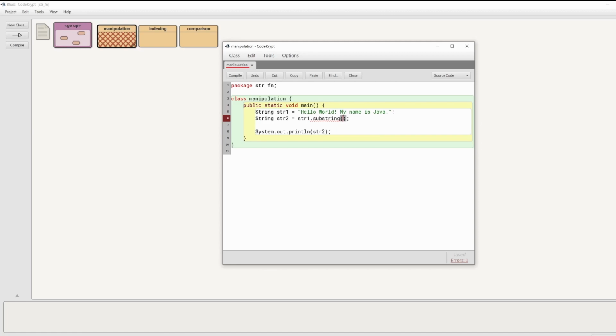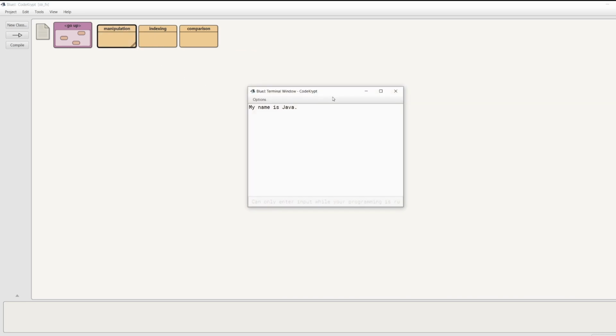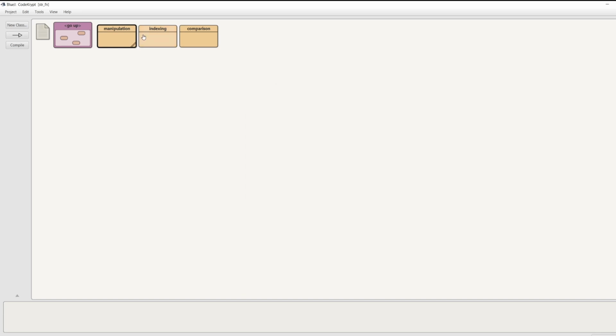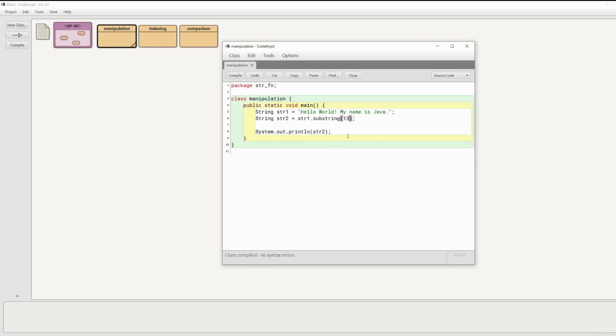So this is the 13th index. Alright, and if we were to run it, we would get the desired result. My name is Java. Okay, so those are the 3 functions which we'll be talking about in this part, which manipulate a string.